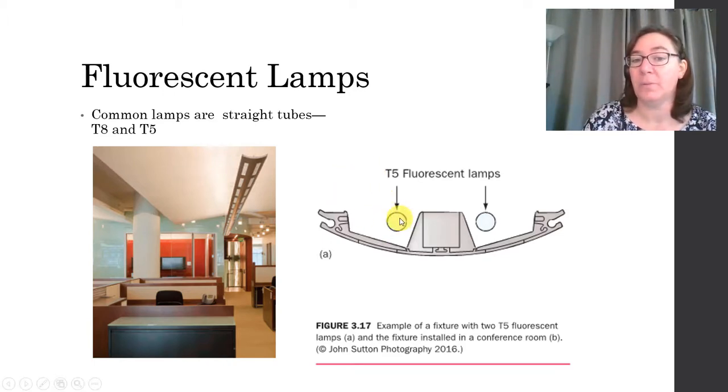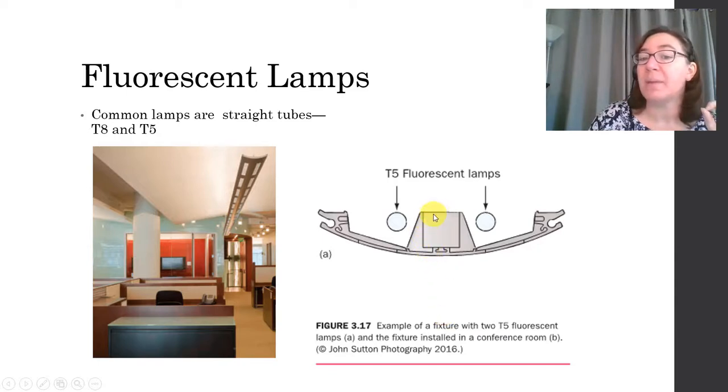So we see them in a circle. You can kind of see this curved shape of the luminaire in cross section. And here it is in a picture. You can see it's right up there. The ballast for this lamp is not labeled, but it's probably located tucked right in this center section.